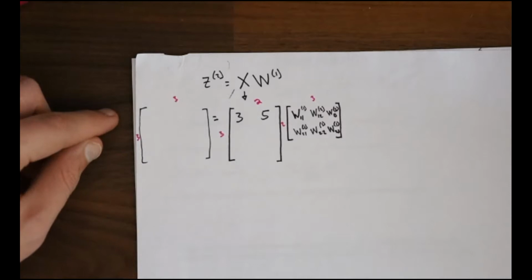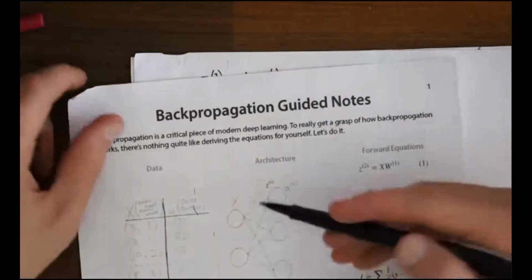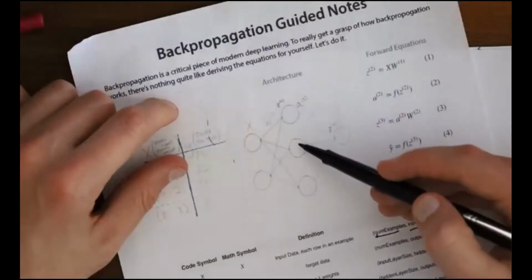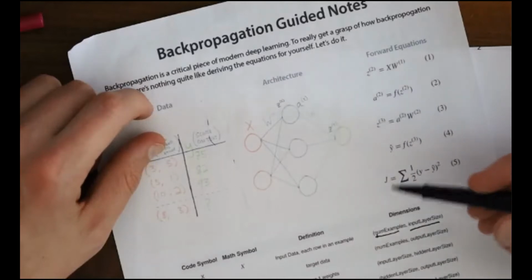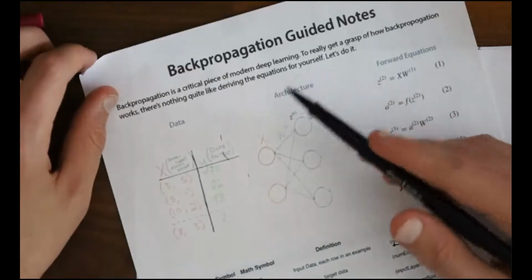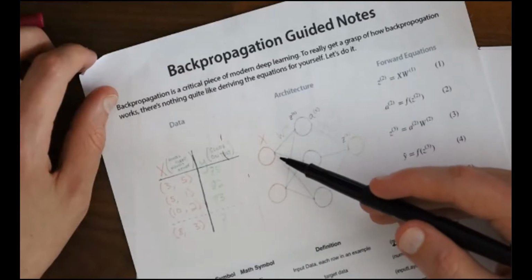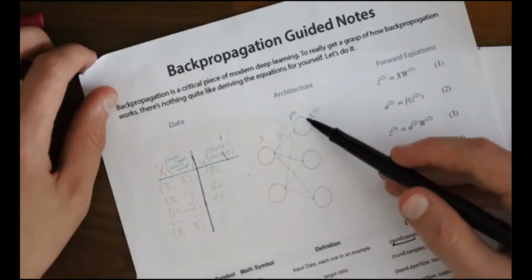And Sai, you're correct too, but the point I'm trying to get at here is, remember we chose to have 3 hidden neurons, right? We could have had 4, right? If we had had 4 of these, then Z would have a different dimension. Z would actually be a 3 by 4. So I'm just pointing out that the shape of these matrices depends on the number of input examples, and it also depends on the number of hidden units.